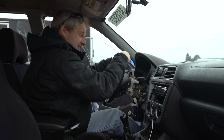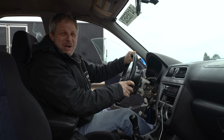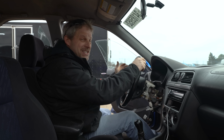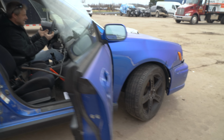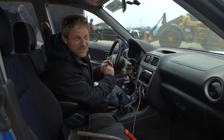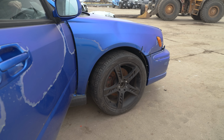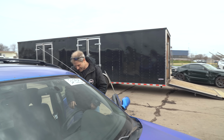We got her loose. I would not advise that at home, but desperate times call for desperate measures. We are not trying to steal this. I'll repeat that. We are not stealing this car. We paid for it, but there's no key. I can't get the steering wheel straight to winch it into the trailer. How do you get the steering wheel unlocked? You beat the tumbler off the steering shaft. Luckily, we don't have any need for a key. So with that, I can turn the wheel now. And we are in like Flynn. There we go.